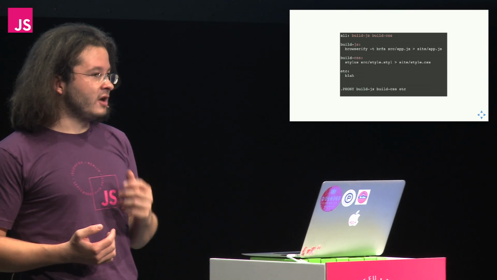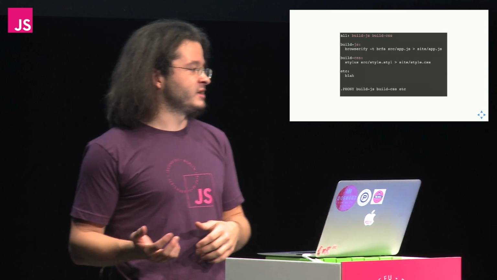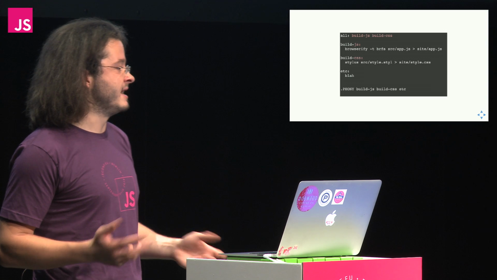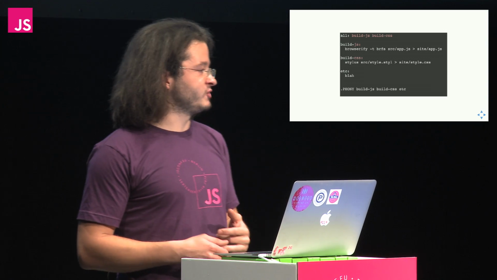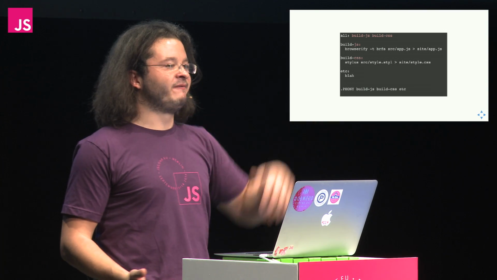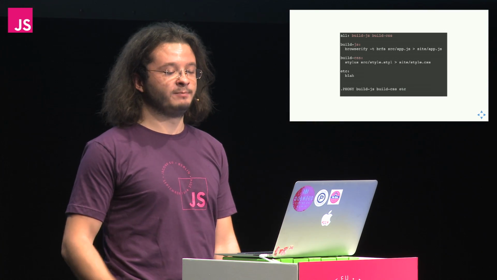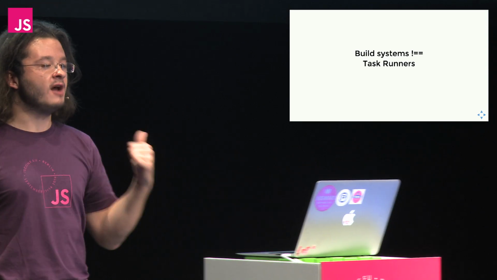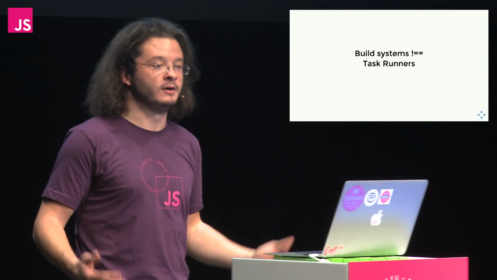And I see this a lot, not just in Node projects, but in Erlang projects as well. One of the most common Makefiles for Erlang is basically a glorified bash script written in Make, which is really quite atrocious because it's really slow, because it's not doing any conditional compilation. It's not going, is that beam file out of date? It's just compiling every single beam file, which is completely useless. So it is important to note, build systems are not task runners, and vice versa.